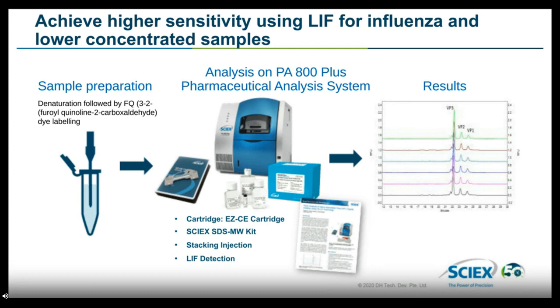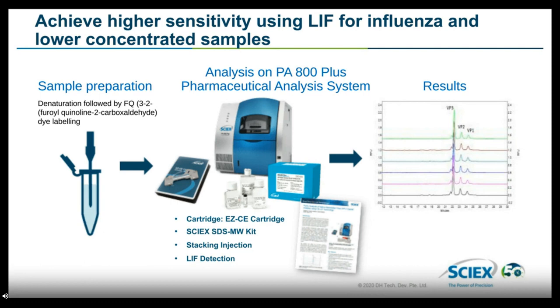In this particular example, in this method used for viral proteins, when we did use this FQ derivatization, we actually built around a pre-built cartridge, so it's like a standard capillary, and again we use our standard SDS kit. So what you find when you move to laser-induced fluorescence, so when you tag the proteins, is it doesn't affect the pattern you see. The patterns are still the same whether you do laser-induced fluorescence or whether you do UV detection. It just basically increases the sensitivity.